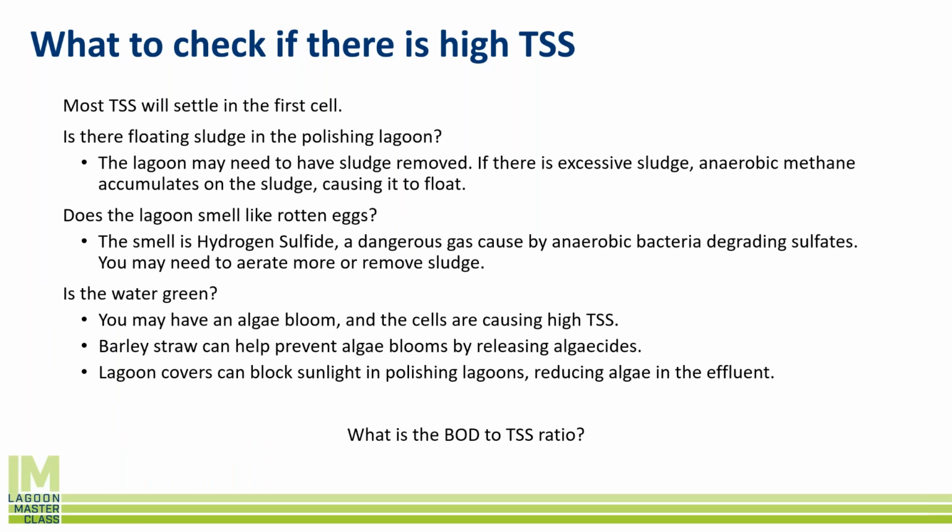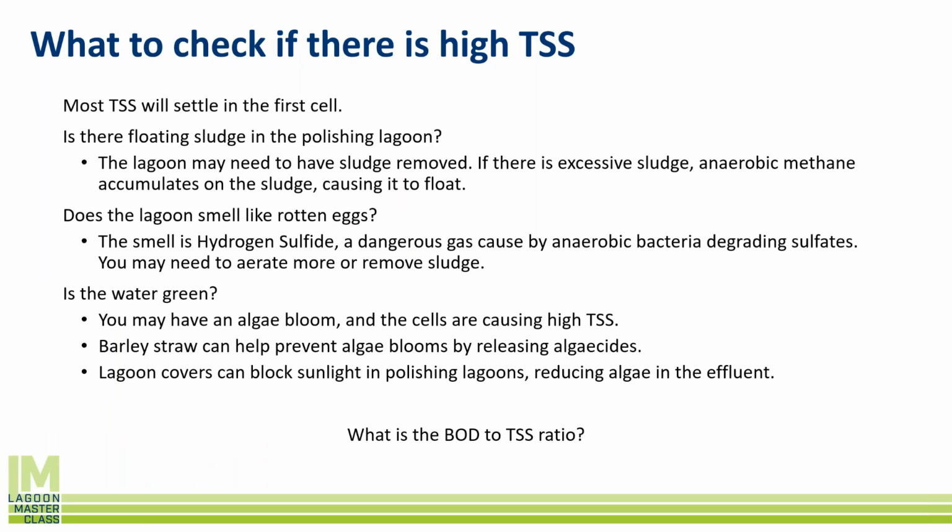So typically when people use barley straw, they'll put that in there in the early part of the season, usually February, before the algae starts to grow, before it gets too warm. That barley straw starts to decay. The bacteria actually eat the barley straw, releasing those toxins, and helps prevent algae from growing.